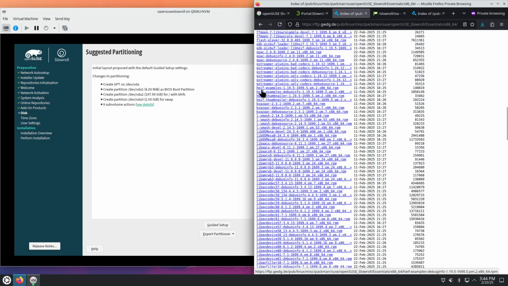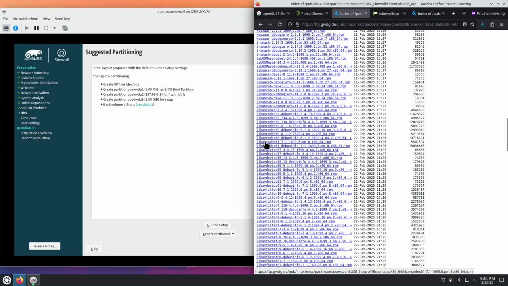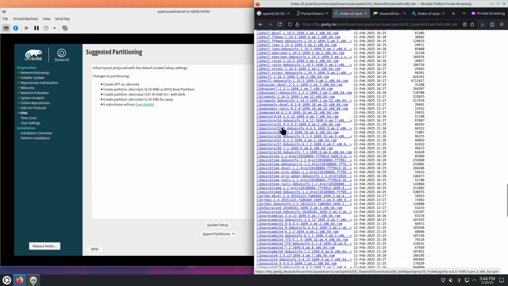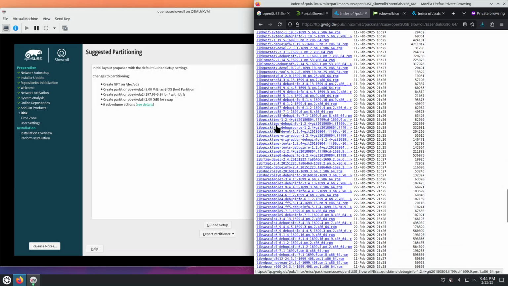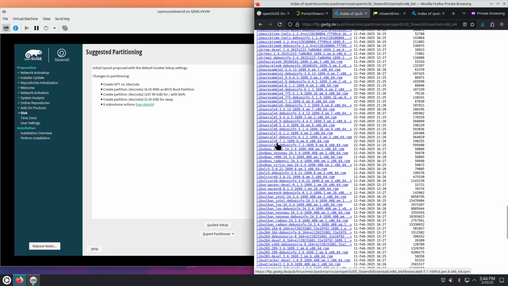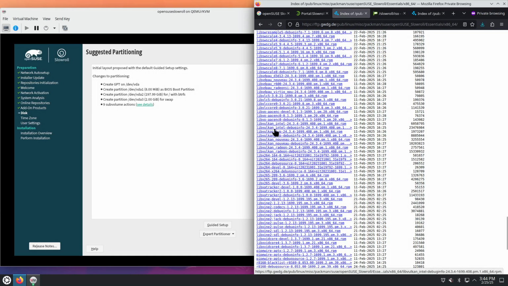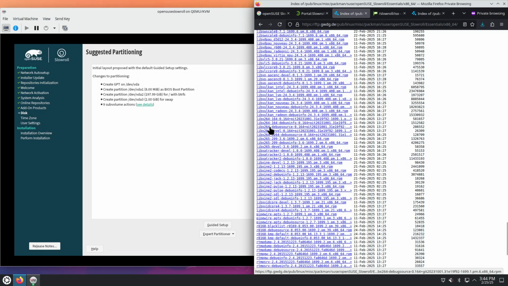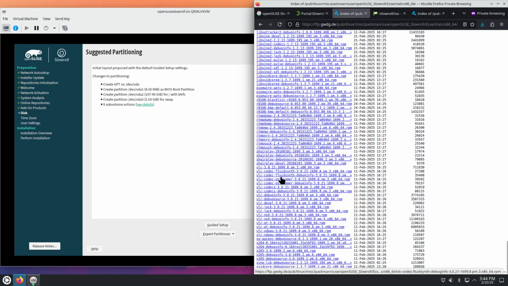This is an image format. libav, libquicktime, software sample and software scale, vdpau, VLC, libvulkan, x264, x265, and VLC version 3.